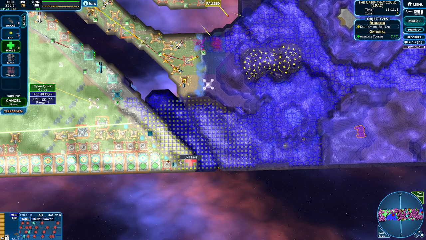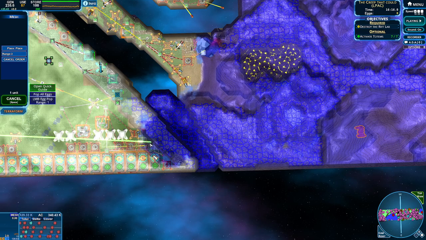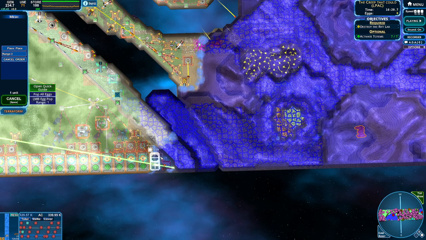Again, I'm talking too much. I do apologize for this. It's not necessarily the best that I've ever done, but it feels fine. Right, we're putting some mesh down below, and this is the key. We now should have mesh down below, which means the creep will flow in.